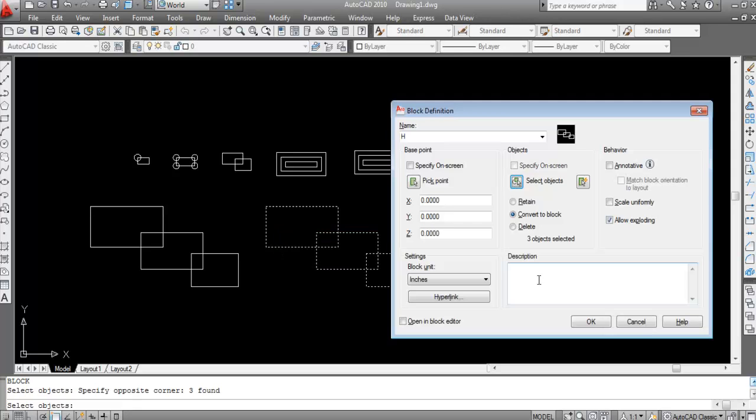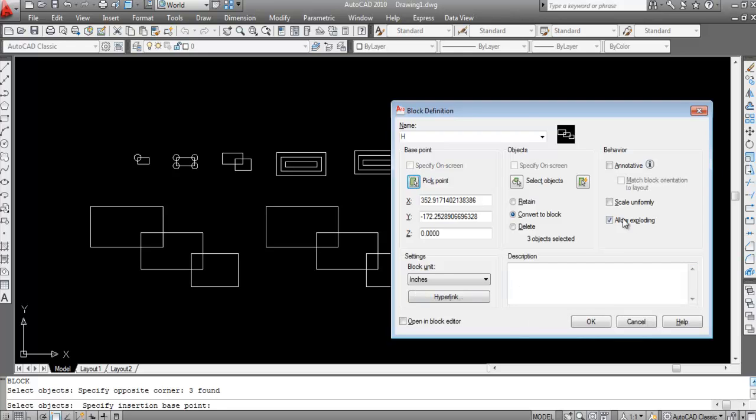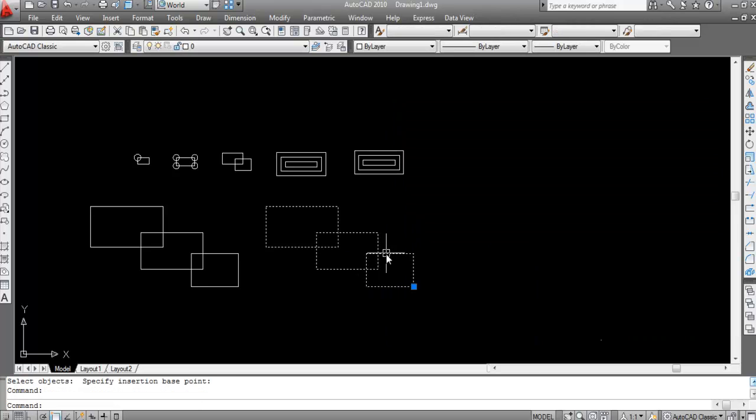Three objects are selected. Specify pick base point. Click on pick point. This is the base point. Click here. Three objects selected. Now this time I'll uncheck allow exploding. Okay. Now click on OK. Three objects selected, 1, 2, 3. Now click on OK.